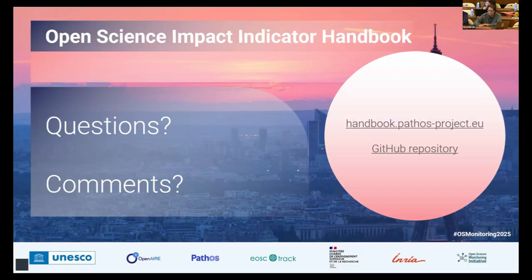Yeah, so that is indeed one limitation. Or did you want to add still something? No. So this is indeed one of the limitations also that we explicitly took with the societal impact, exactly things that we can still trace. Because, as I said, there's tons of things in societal impacts that we cannot trace anything around science. Or at least it makes it much more difficult to trace anything about science, and it was a way to delineate what we would and would not include in the handbook itself.